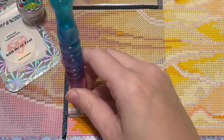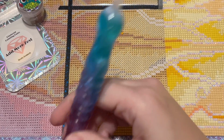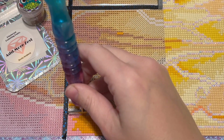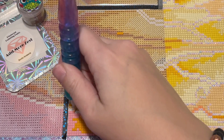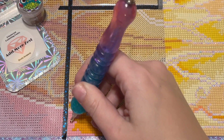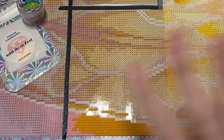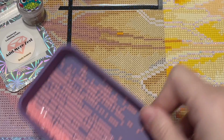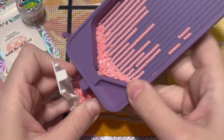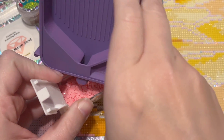I think that this kit will be what I consider my one dragon kit finished in the month of February, because I'm not going to finish this one here in January. And I had my Ember the Sky Dragon kit that will have been my finish for January. Not to say that I couldn't work on another dragon kit in February, but I don't want to burn myself out on it. That's something I am a little bit worried about, that I am super into all things dragon right now, but I don't want to be going so hard on it that I get real sick and tired of them in a month or two. I want to be able to extend my genuine enjoyment of dragons the whole year.